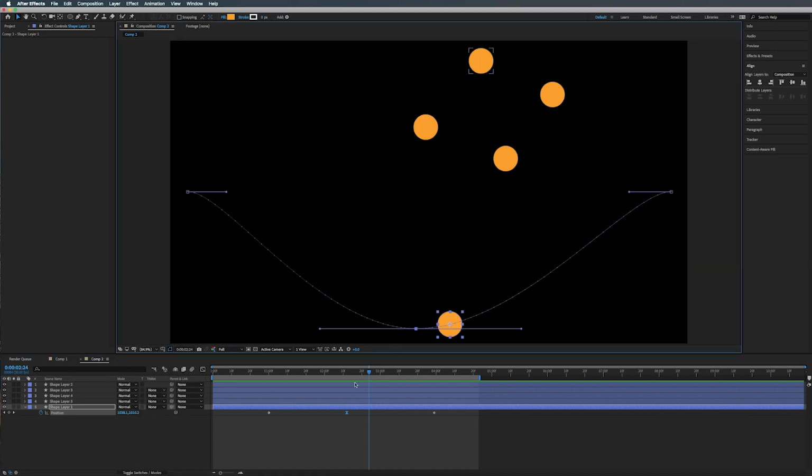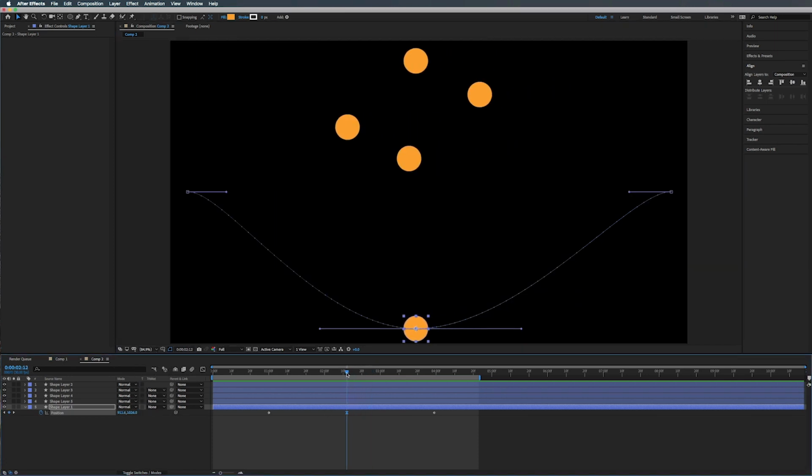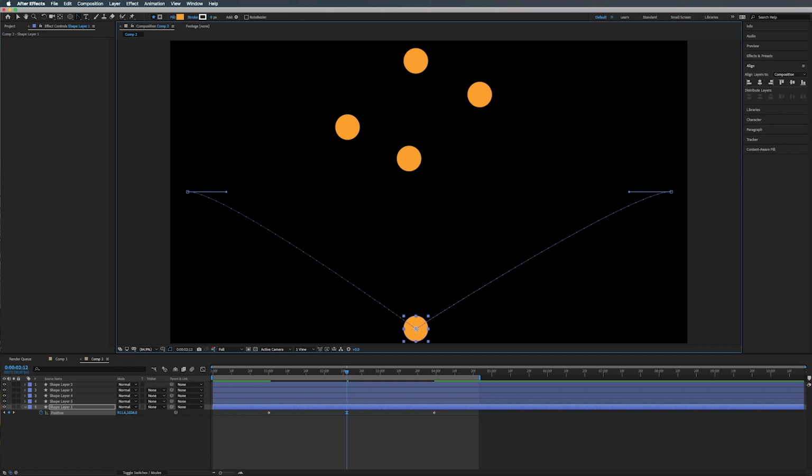Fit up to 100% here. Now let's talk about spatial. There's a couple ways you can change how After Effects interpolates the position and stuff like that. We can go up to the pen tool here and go to Convert Vertex tool. Now, if we click on this, right now this is a Bezier curve. If we click on that point, you'll notice that the handles are gone and it's now just a sharp point.